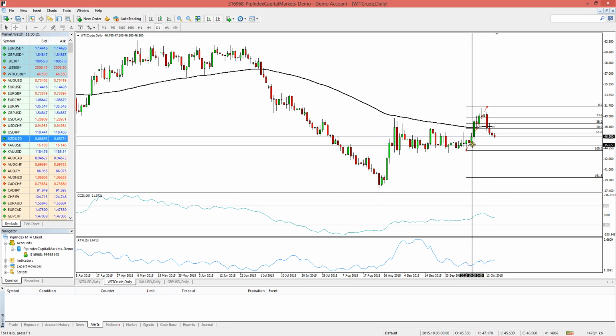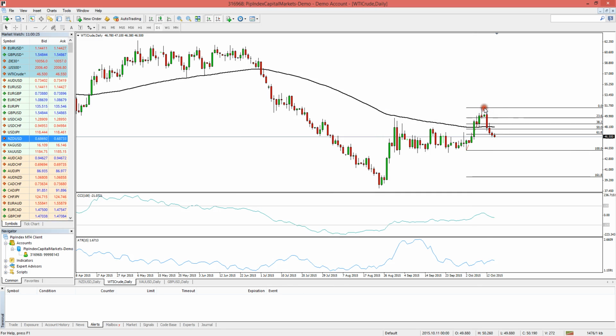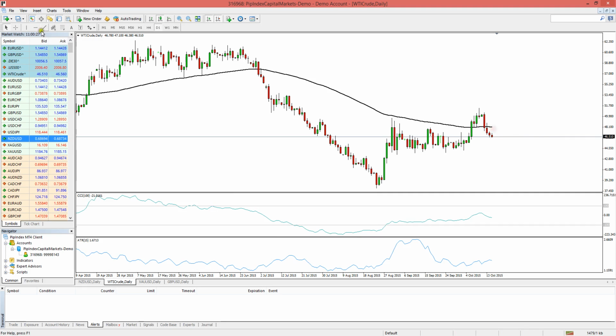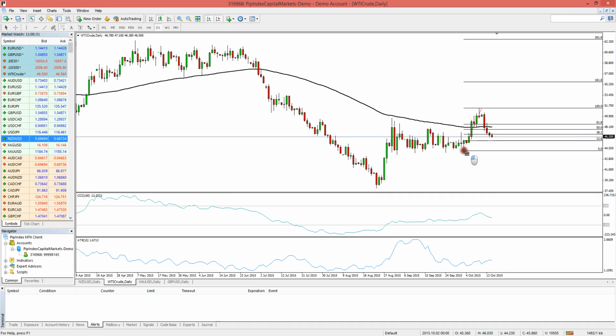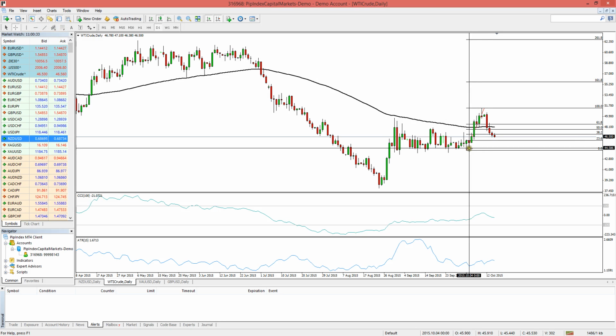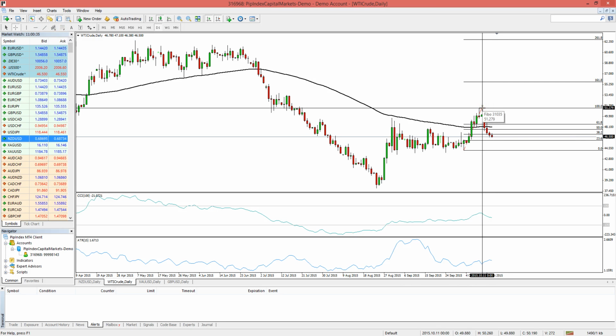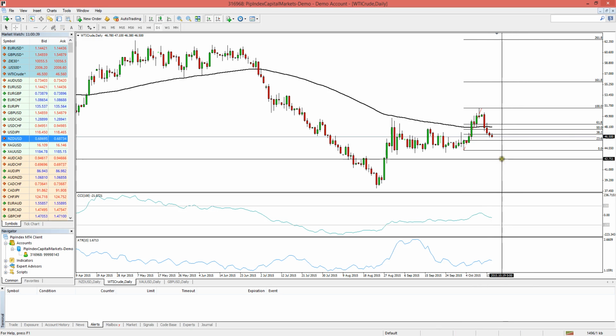We originally have the 0 level, which would be the recent highest high. Actually, they're drawn incorrectly, guys. Sorry, I couldn't see them the first time. We originally have the 0 level, which is where the recent trend began. The highest high then, the 100 level, and then the projected points in the current levels.